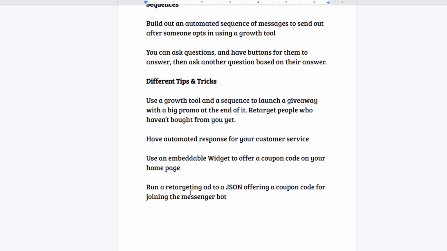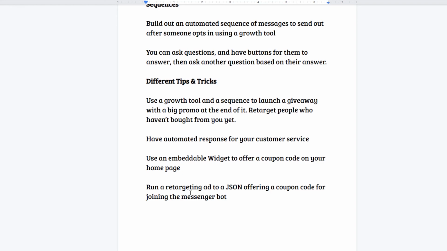But if you can get it to work, it's really good because, again, you're basically getting paid to build an asset of your company. And that's what I like about messenger bots: because you have the people saved in a list, you can always remarket to them. Once you have them there, you can always send broadcasts to them every month, and eventually they're going to buy. So that's simple. Another one, which we talked about earlier, is to set up your automation so that you can have decent customer service. It will improve your game a little bit.